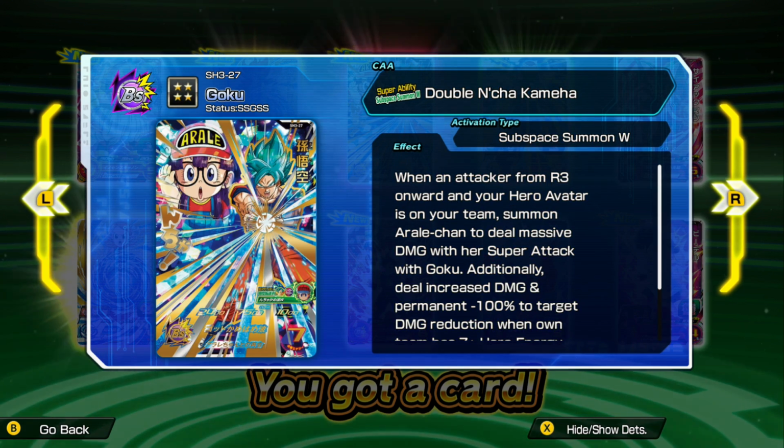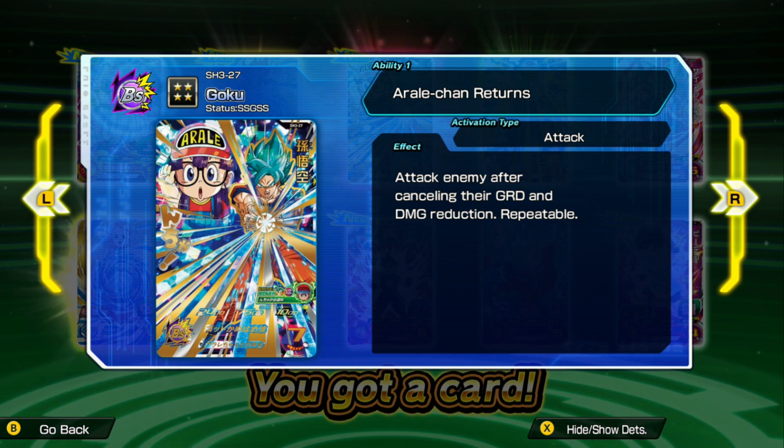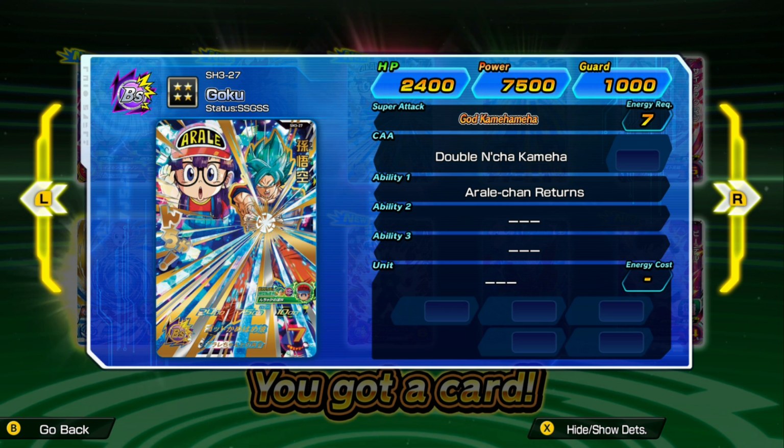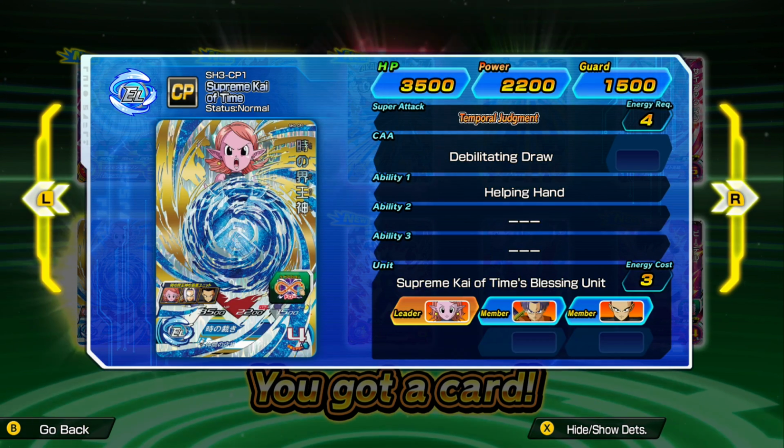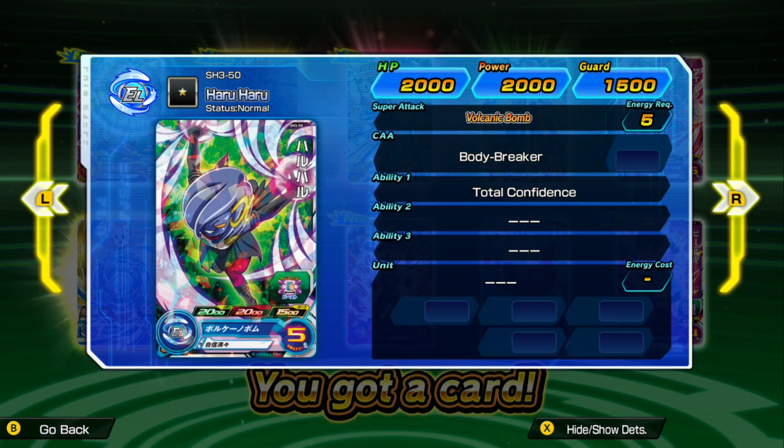We got this Goku. Oh, the Goku is a 4-star. And then he will summon Arale-chan to deal massive damage. Okay, I kind of like that. Attack enemy after canceling their guard and damage reduction. Okay, so it looks like Goku just says, forget your guard, and just attacks right through it. All right, well, I certainly would love to see how blue Goku plus Arale works, it's kind of a goofy one. Looks like the rest of this is not really too impressive.